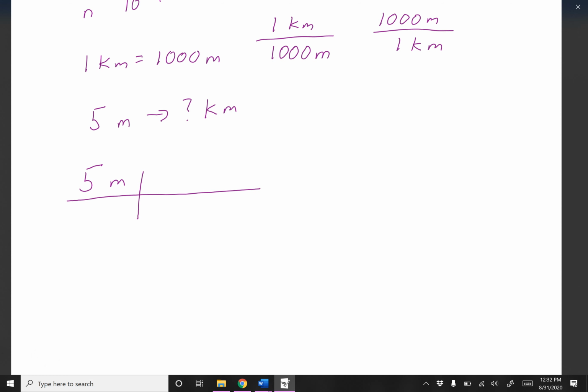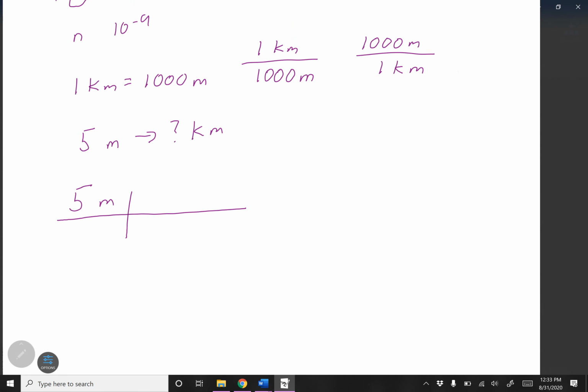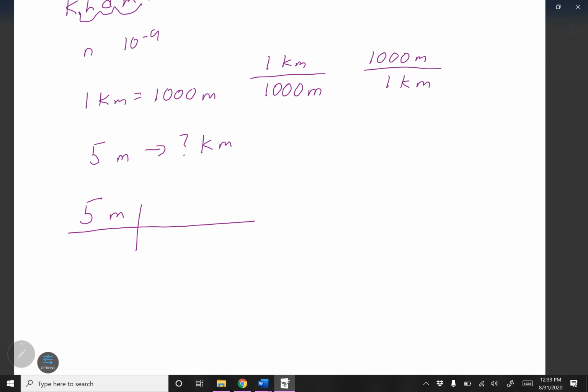So this is the way I do it. When I learned it, this is how it was taught, and we call this the train track method. Okay, so it's dimensional analysis, and this particular version of it is called the train track method. What this does is it allows you to do a series of calculations in a row and keep everything organized. So if I want to go from 5 meters and I want to know how many kilometers that is, I need to use my conversion factor.